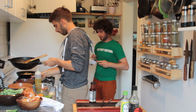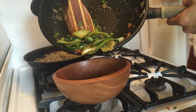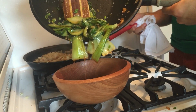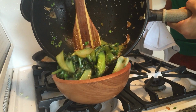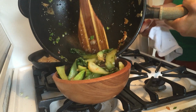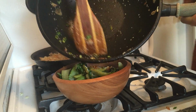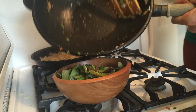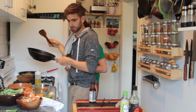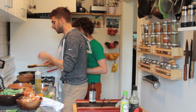Potatoes look like they might be done, perfect timing. And the best is you serve this over rice, because look at the broth coming off that. Look at the sauce. Extra juicy sauce that will go right through your rice, seep in deliciousness. One of my favorite things to cook. I make it all the time, at least 2 or 3 times a week. Constantly. Okay, that's going. So our first dish is done.